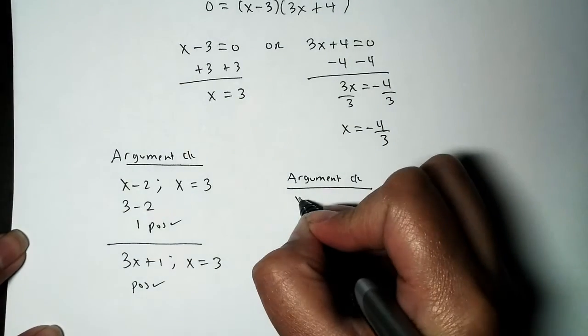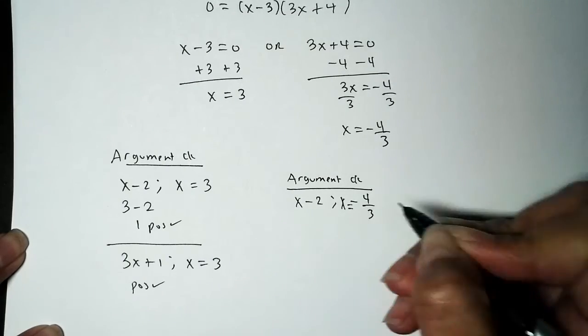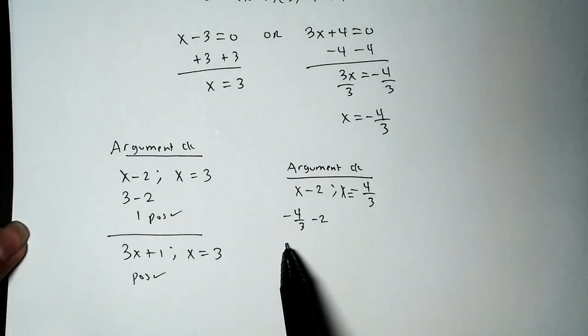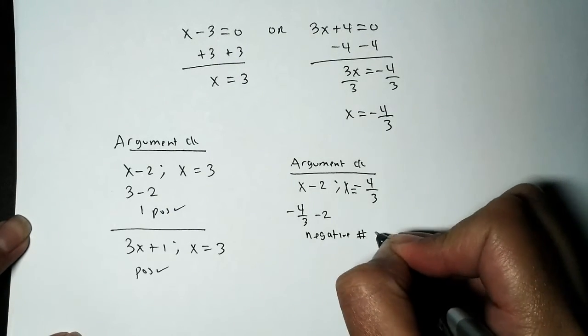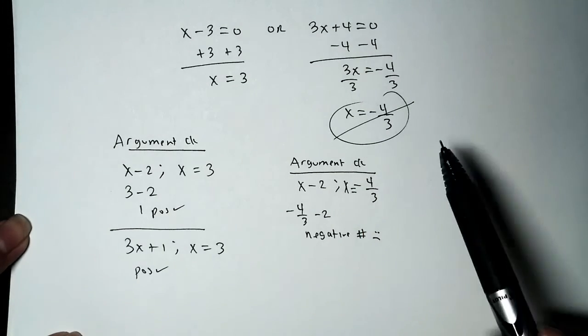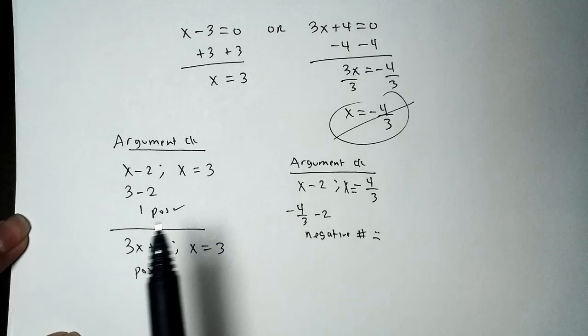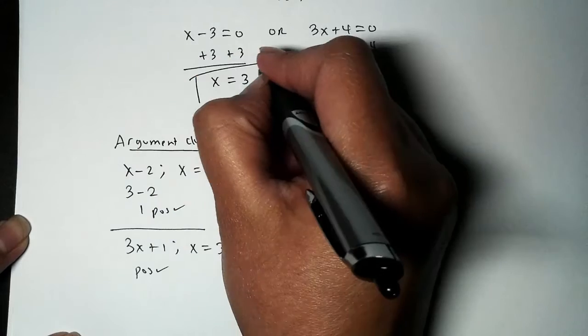So the first argument involving a variable is x minus 2. And I want to know, does negative 4/3 pass the argument check? And the answer is no. A negative number minus more negative number gives us a negative number, and that makes me pretty sad. So it doesn't pass the argument check. Now the question is, should we check it against the other argument? No, once it doesn't pass the argument check for any of the arguments, then it's not going to be a solution. So we had two possible answers. One couldn't fly. We still have one answer to go by, so we have a solution, namely 3.